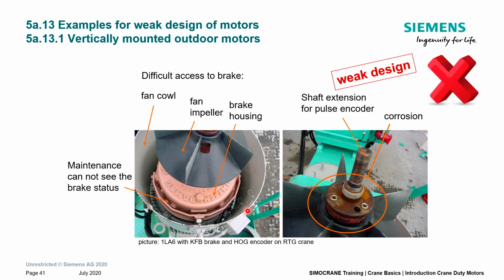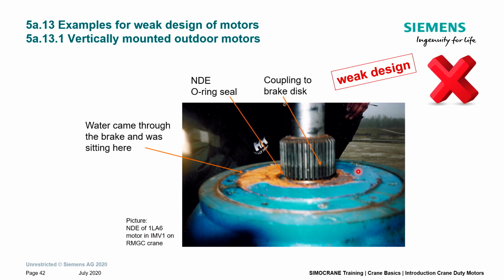Again, an example here of a weak design with the issue that the shaft is not completely protected by the flange connection. I have to repeat myself: outdoor installations always need completely closed build-ons like brakes and encoders. That's a similar thing I just wanted to show you. If you don't follow it for outside installations, it's a matter of time, and wrong designs sometimes lead to trouble and additional costs.